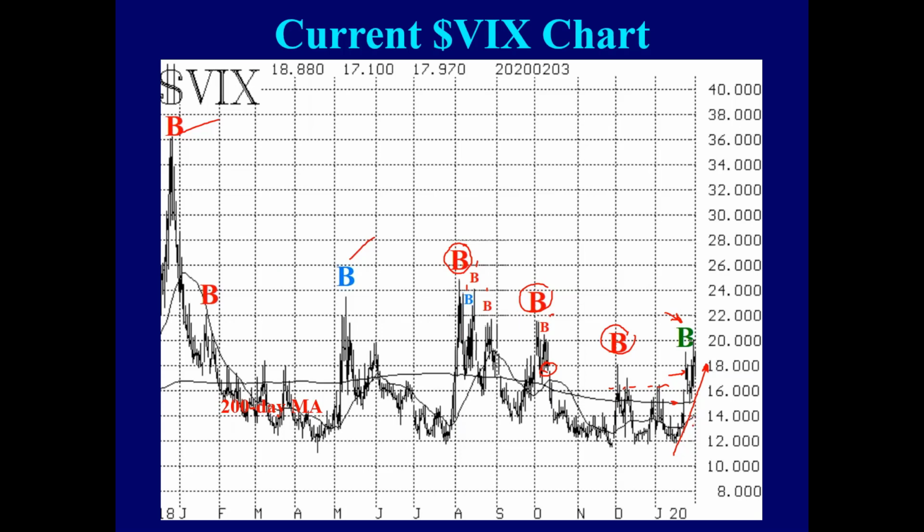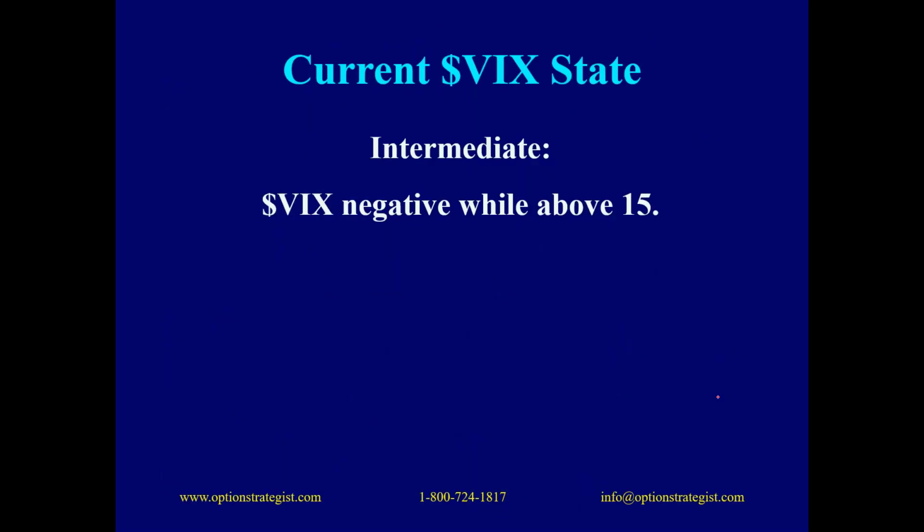So for the intermediate term, longer than just this short-term buy signal and the spike peak buy signal, VIX is negative as well. And it will remain negative unless it falls back below this 200-day moving average, which is just about 15 right now. So right now, we're telling customers that as long as VIX stays above 15, that's a cautious sign for stocks. And again, we are trading the short-term signal separately. A lot of our intermediate term signals are our core position, as we call it, and then we'll trade around that with shorter term signals. So just to repeat, in the intermediate term, VIX is negative for the stock market while it stays above 15.